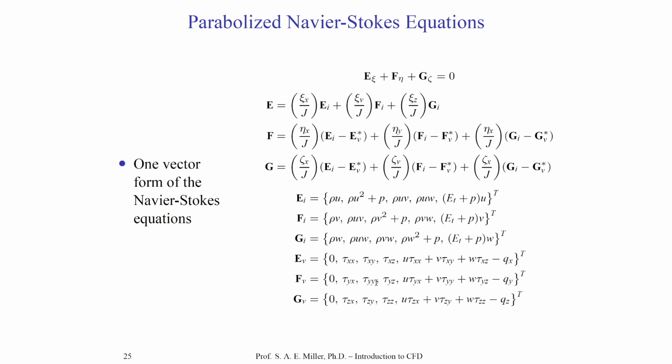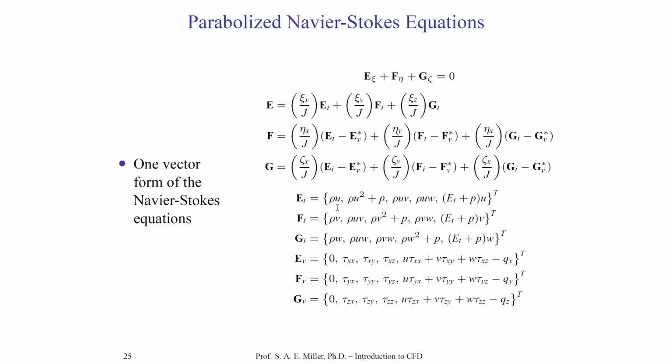Here's the actual full form of the parabolized Navier-Stokes equations. You'll see that we've written in vector form. This is another form in CFD which you might see a lot, writing the Navier-Stokes equations, or in this case the parabolized Navier-Stokes equations in vector form. Let's take a few minutes to understand it. The first, second, third, and fourth are the equations of motion. The full equations of motion, in fact, for continuity, momentum, and energy. For example, the vector E is written here. So each of these four equations, their vectors are written near the bottom.